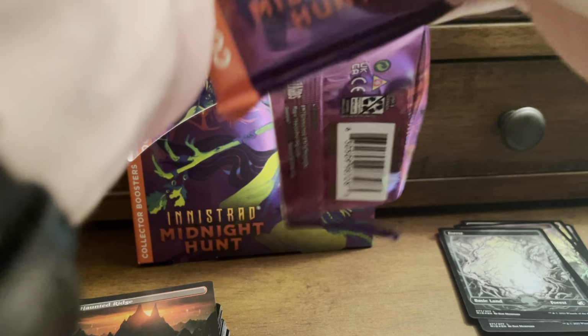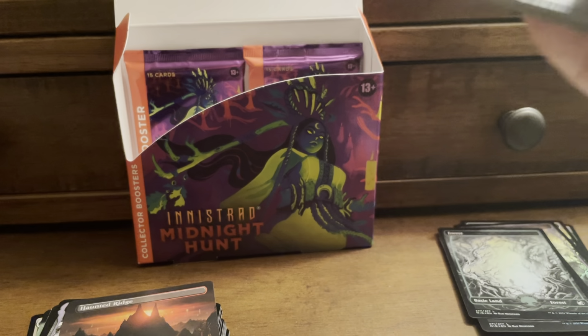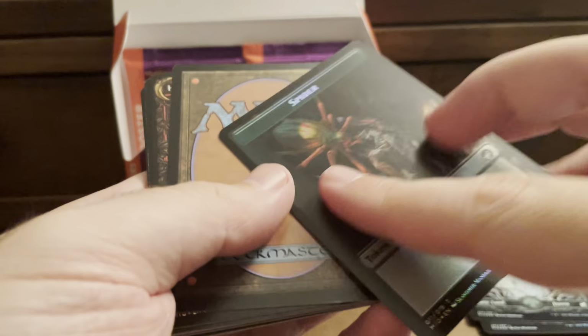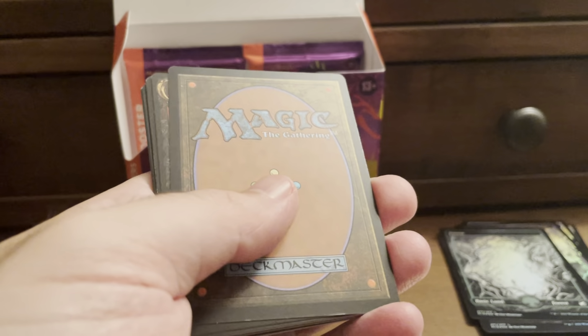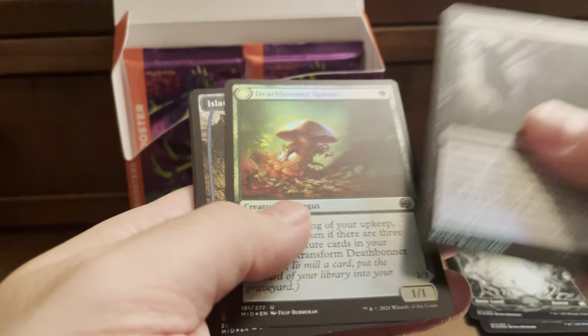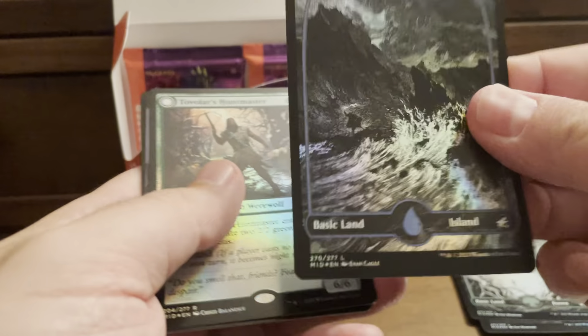Come to me, Teferi. I have a feeling that these boxes only have 1 Planeswalker in them. The whole box, there's only 1 Planeswalker. Commons. Uncommon. Ooh.